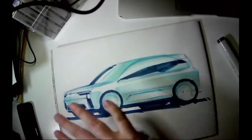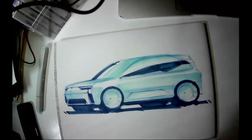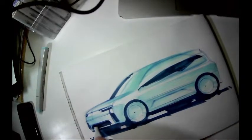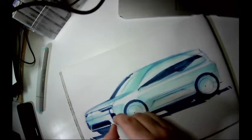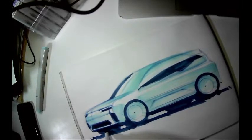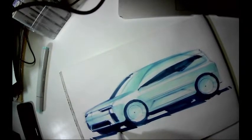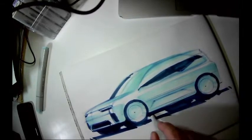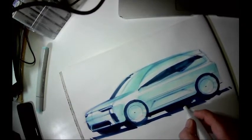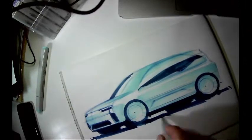Alright, so now that we put all the first value tone, I just wait that it dries and I go back with the dark blue, so that I can make really dark what has to be really dark. So the back part will be really dark because it's really in dark shadow. But the front part, not that much. So it will be more like, you see, like that.